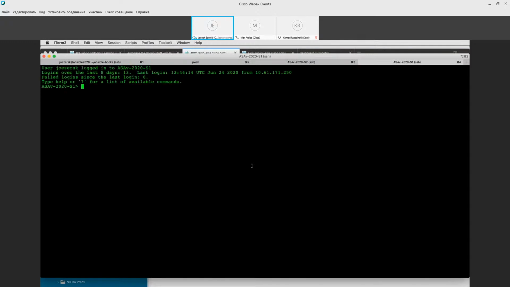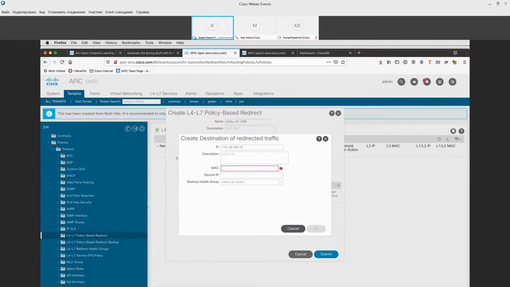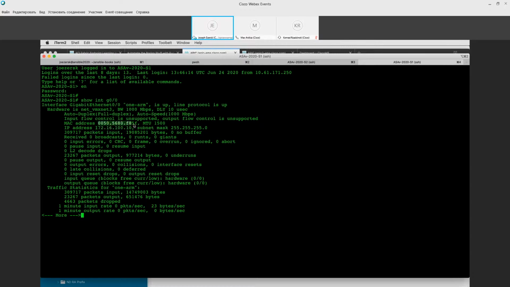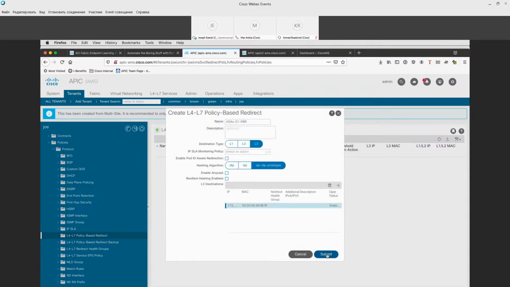We'll quickly log in. This IP is 100.10. And the MAC address is this. Again, we need to quickly correct the format. And we're good.